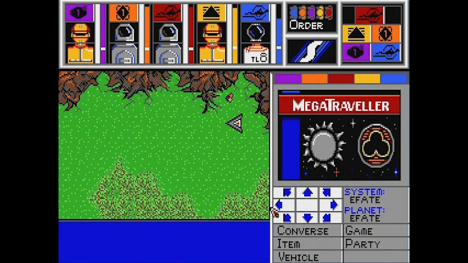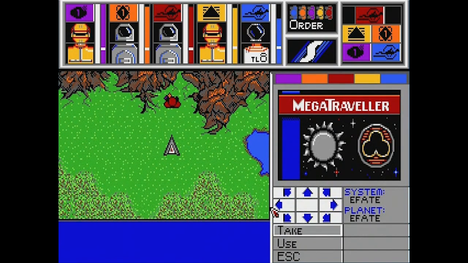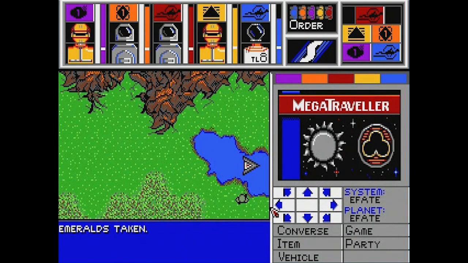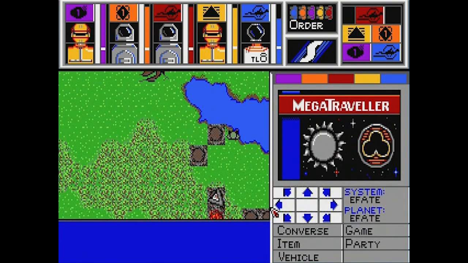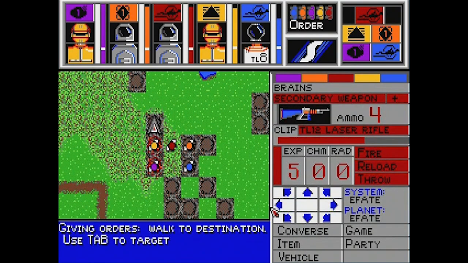Ooh, look, those are like rupees or something. Vehicle, leave. Let's see what we got over here. Items, take. Emeralds taken. So I think it's still not an ideal combat system, but it's interesting. And I don't know, it's not the worst that I've seen. Oh God, vehicle. Leave, party, break, then we pause the game.